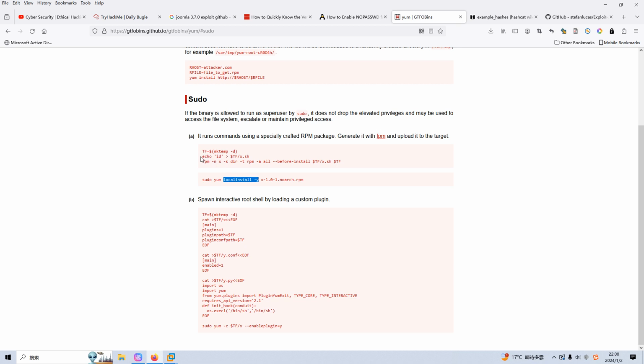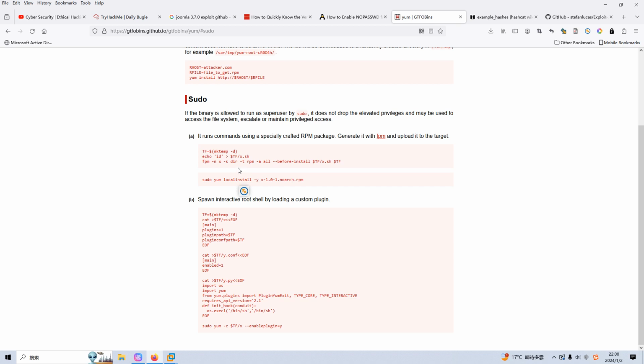We need to generate the shell script. For example, we can write our current username to the sudoers file, without supplying the password of the root user. Then we need to use the fpm utility to generate the RPM file, and then upload this file onto the target.